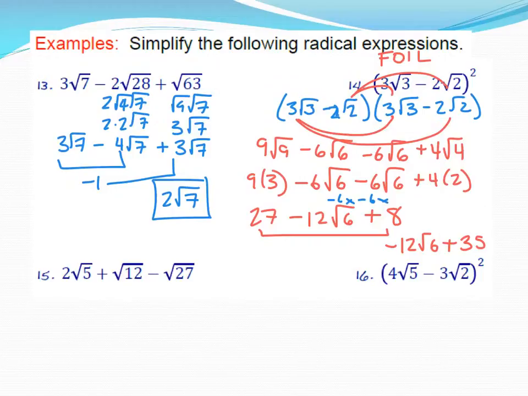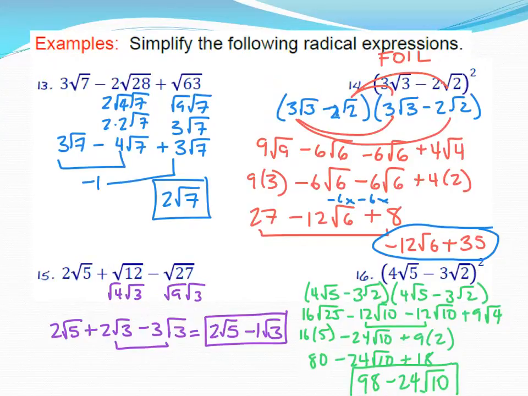Holy camole, that is my answer. That's a lot of meat and potatoes right there. We got a little multiplying, we got some simplifying, we got some adding, we got some subtracting. Holy cow, that's fantastic stuff. All right, now I'm going to see if you guys follow numbers 13 and 14. I want you to give number 15 and 16 a try. So pause the video, give those a whirl, see what you get. All right, go ahead, pause.